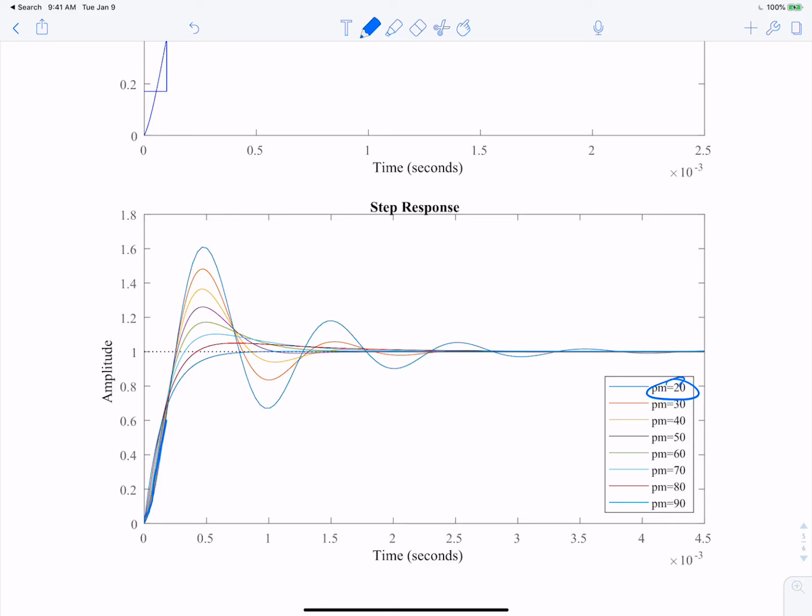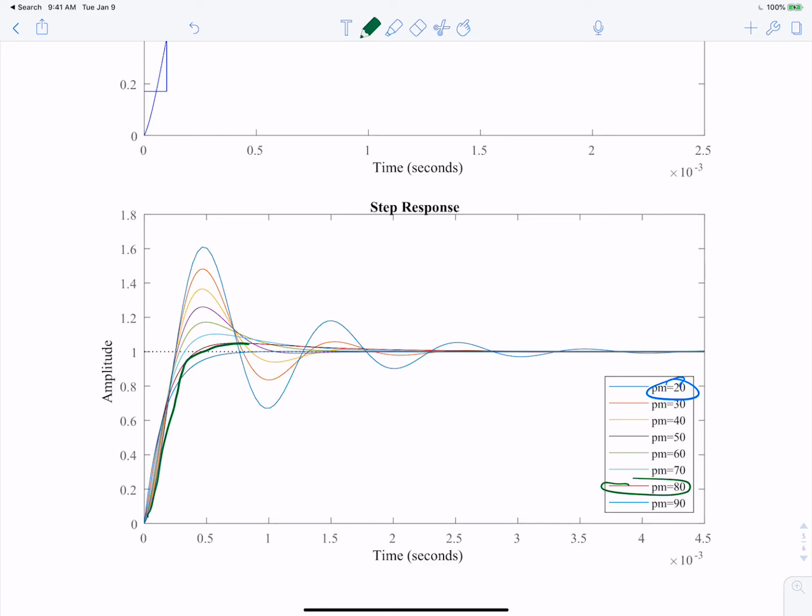So you can see that our response is very ringing, right? It rings quite a bit and it takes a while to die out. Now, as we increase the phase margin, you can notice that we're getting essentially more and more damping, so we're getting less ringing. And the design that we had was the green one, which was about 60 degrees here. That one has a pretty decent response. It overshoots by a little bit, but it settles back in. But we might be better served if we went with, for instance, 80 degrees or 90 degrees.